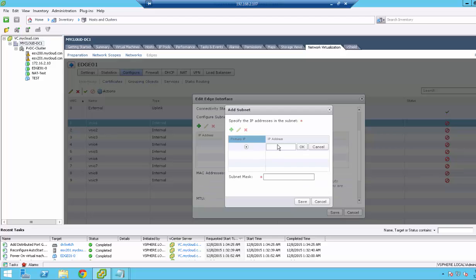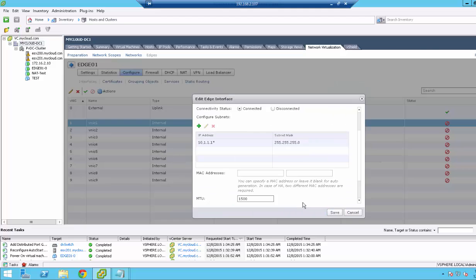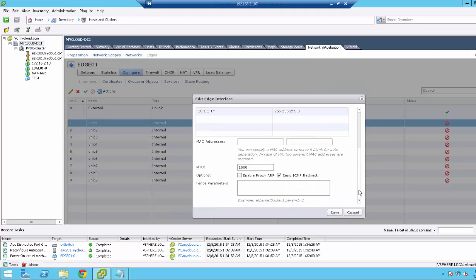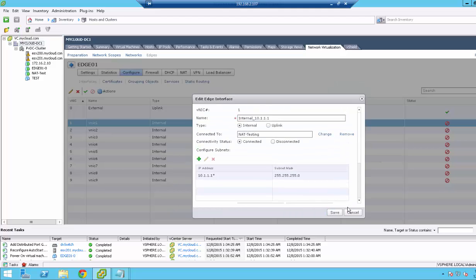So for example 10.1.1.1, and I give a subnet of 255.255.255.0. Yes, you can give multiple IP addresses for this one, but I don't see a necessity, so I'll save. I don't really mess with things, so I just click on save.